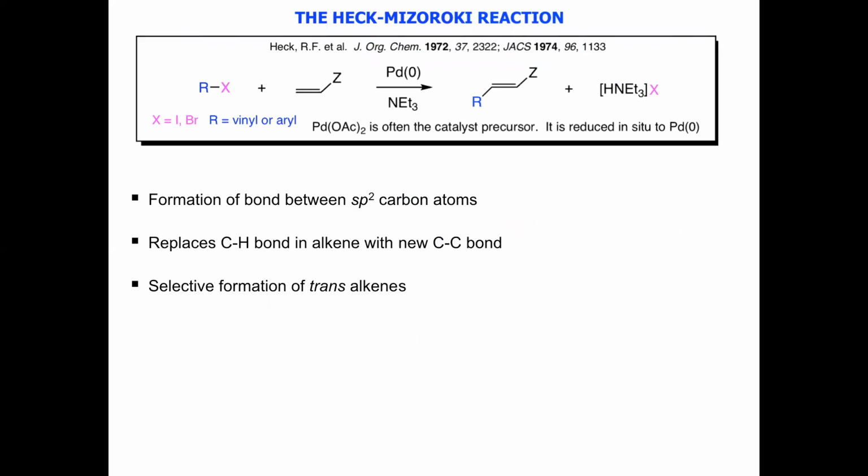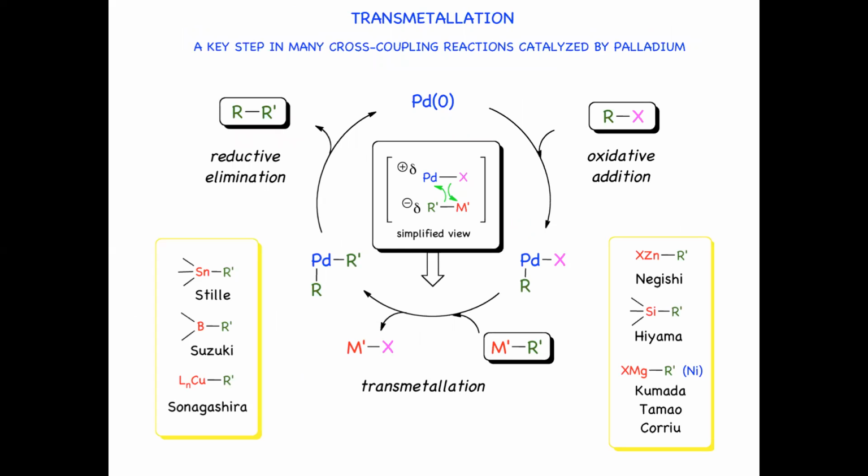Okay, just a couple minutes left. I just want to very briefly look at a bit more of a complete mechanism for cross-coupling. Most carbon-carbon cross-coupling mechanisms involve canonically three steps, okay? So going from that palladium zero active species, we have that oxidative addition. We also know that we're going to have a reductive elimination, right? And this is going to form our new carbon-carbon bond. The question, though, is how do we get from here to here? How do we get this second R prime group to bind to palladium? And this is usually accomplished by a step called transmetallation. And the transmetallation reagent that's used for cross-coupling catalysis is generally what determines the name of that given cross-coupling mechanism.